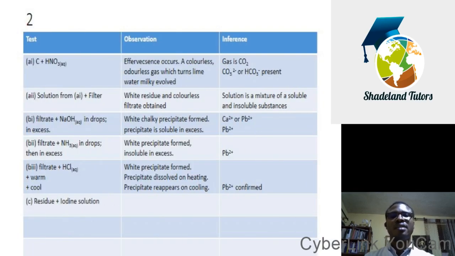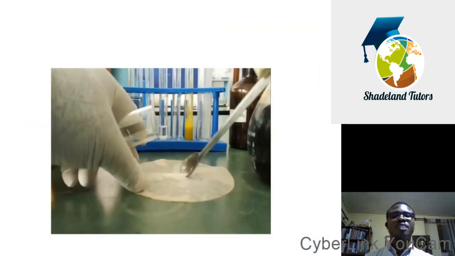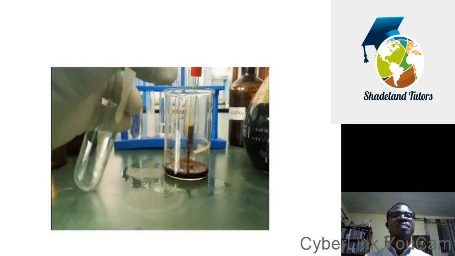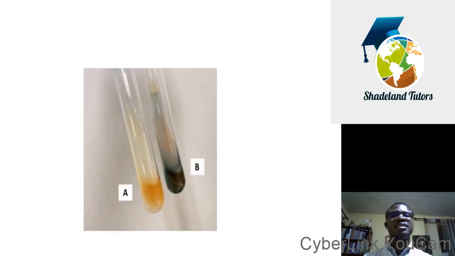Now, very quickly, we will pick up our residue. The residue, of course, we open the filter paper, then scoop the residue from the filter paper. You scoop very carefully, collect just a little amount. It is going to be a little bit sticky. All right, so you put it into your test tube, then immediately you get your dropper, collect iodine with your dropper, then drop it on the sample inside the test tube.